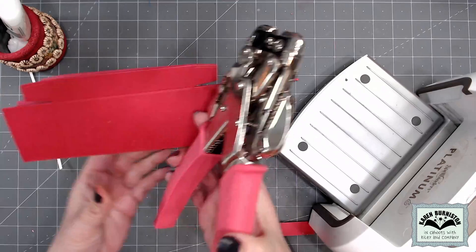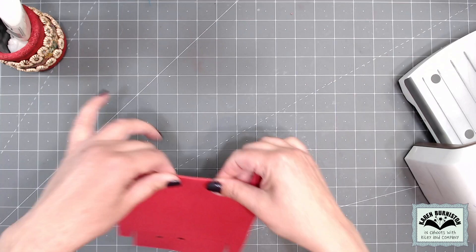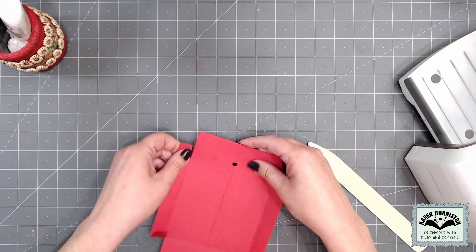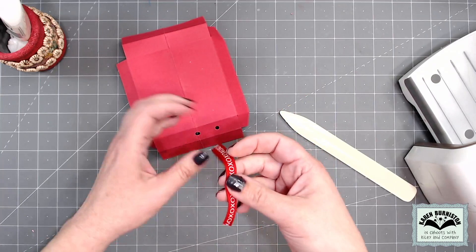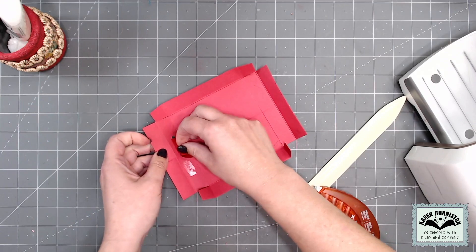I want a hole right in the center for my ribbon pull. I can do that with the piece folded and just take my hole punch and only punch half the circle through the fold — when I open it up it'll be a full circle. I generally use a five-inch piece of ribbon for the pull. Before I add that ribbon, I'm going to go around the drawer and work all of the folds in the piece using a bone folder, because that is thick cardstock. It's always fine to fold it whichever way it folds easiest first, because those folds can all be reversed later into the side you want to be the inside or outside of the drawer.